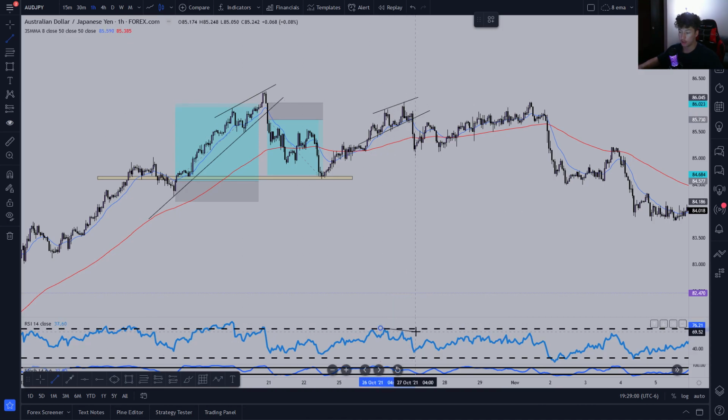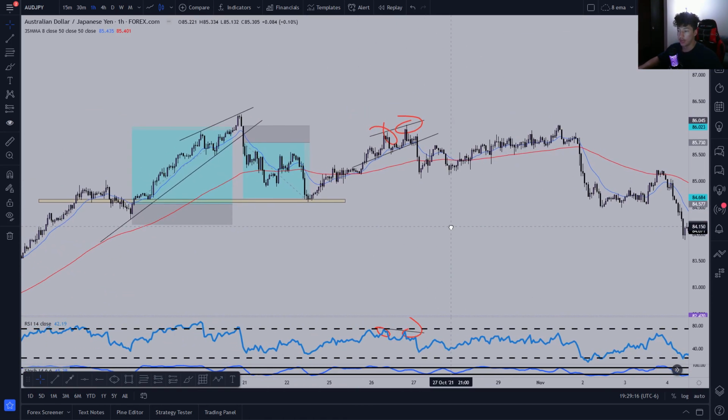And what is happening over here? We get the higher high to lower high. Boom, boom, boom, boom. So what is that showing me? Signs of weakness on an uptrend. So what did I say I'm going to wait for? I'm going to wait for the breakout in that specific structure.